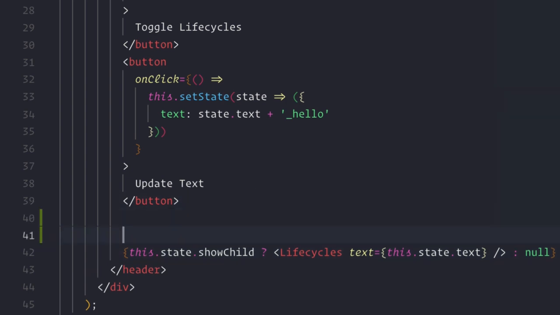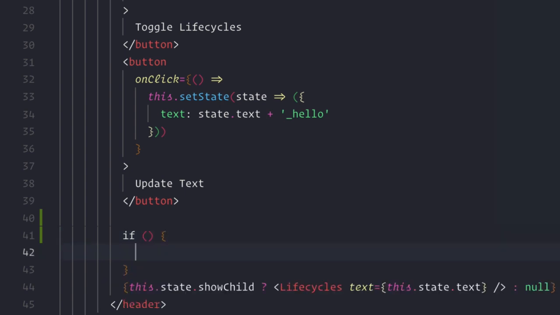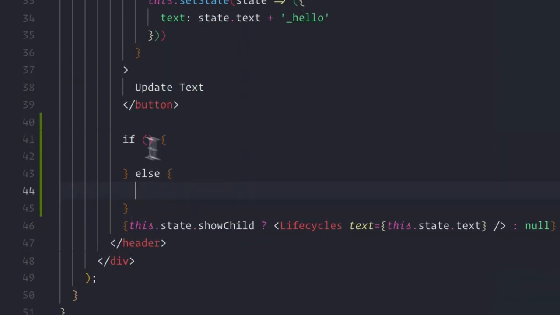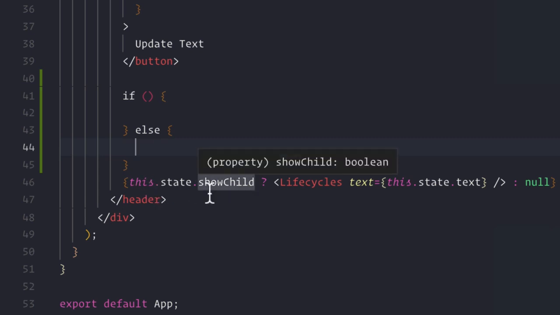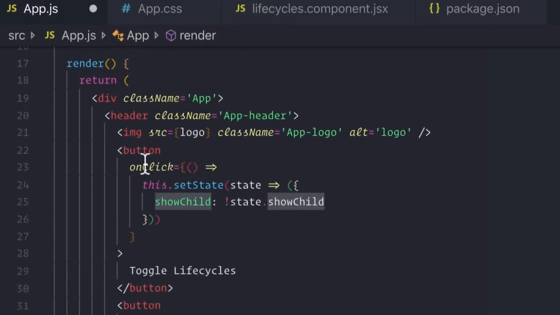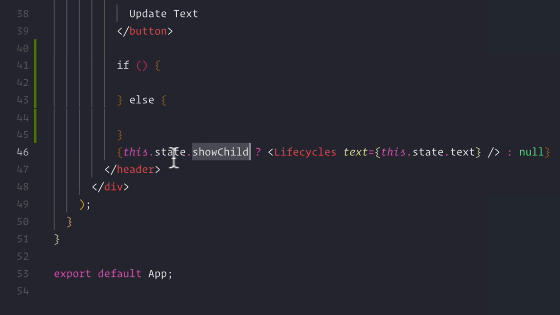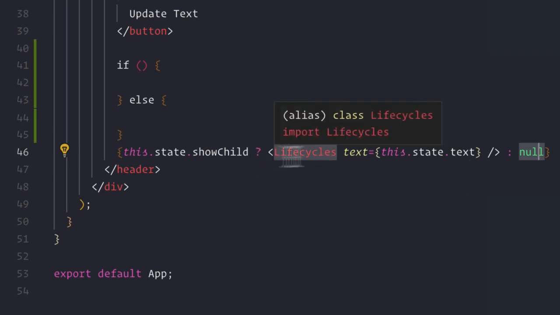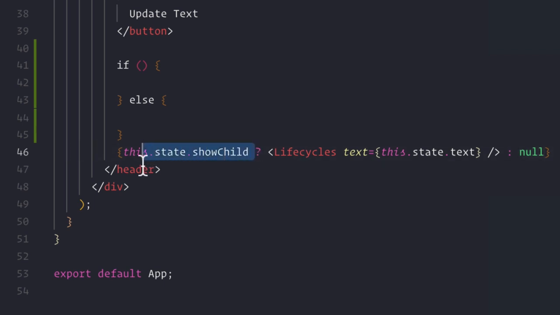Well, imagine that we had some if statement, right? Like this. This first initial if statement, where we evaluate something about whether or not it's true or false, is pretty much what this is saying. And that's why we use this Boolean value that we have in our state as true or false. So I'm saying if this.state.showChild is true, then I want to render either this or this. So this first thing that we see after the question mark is what gets evaluated if showChild, right? So whatever's on this side is true.